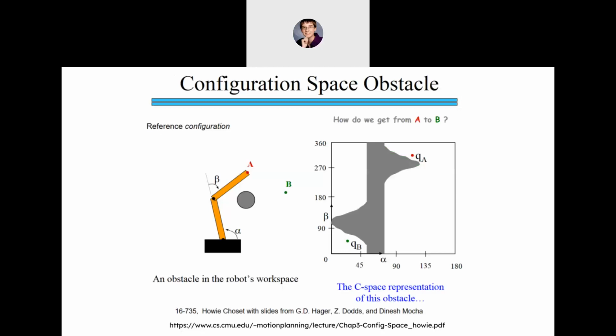So if you look at all the different configurations that you can have of this arm, it turns out that this weird gray shape is what the obstacle looks like when you're working in your configuration space, right? So you might also have heard of the piano mover problem, right? So you've got something that's a really weird shape that you're trying to maneuver in maybe a cramped space. And so it turns out that trying to plan, so like if I want to move from this point A to this point B, that can actually be a pretty difficult problem.